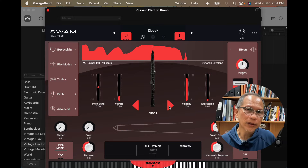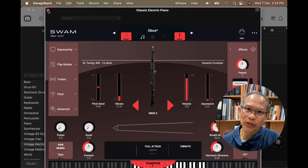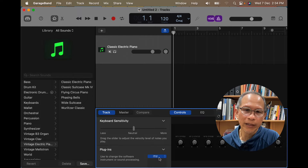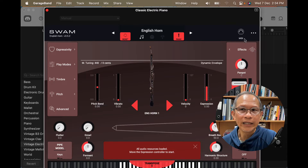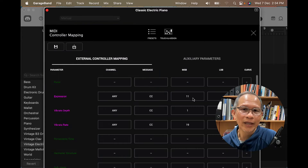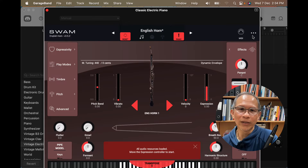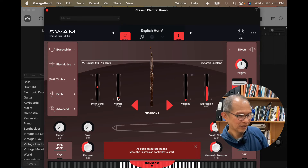I'm going to close the oboe patch and repeat the same thing for the other instruments. I go down again and when I click on the arrow I find access to Swarm English horn. I click on it, then click on the blue section to get the window. Same process, same drill — go to the triple dots on the top right, click once, click on controller mapping, click on MIDI mapping, and change the value from 11 to 2. I like patch 2 and I'll give it a little bit of vibrato — this is English horn.